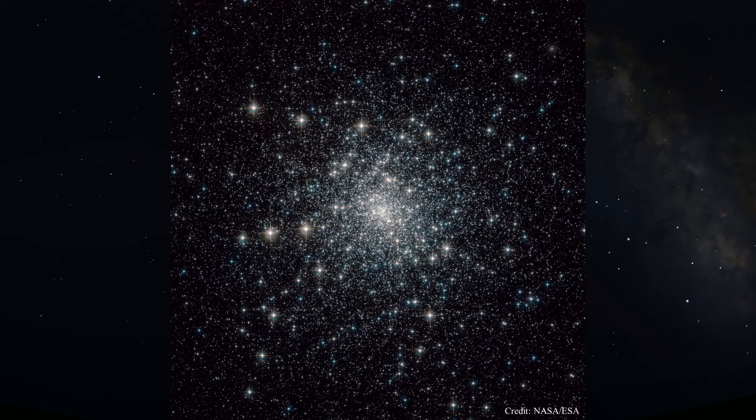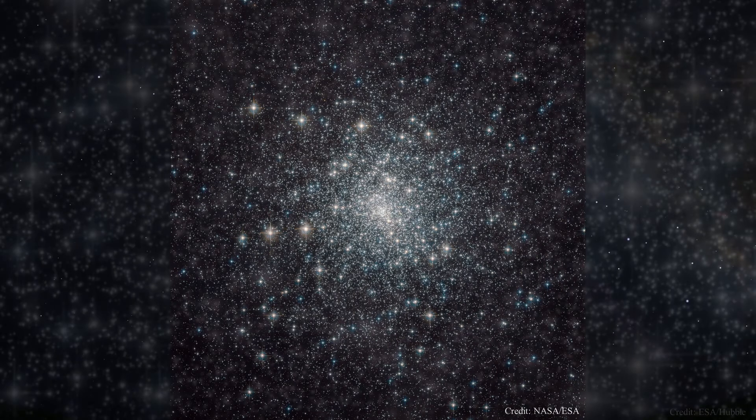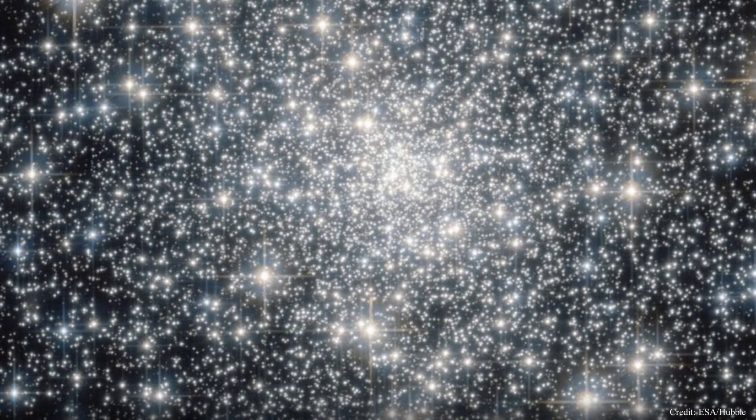The cluster is orbiting in a direction opposite the Milky Way's rotation. This suggests that it was captured by the Milky Way during an encounter with a dwarf satellite galaxy sometime in the past. It's believed that the central density of M30 may exceed 30,000 stars like our sun per cubic light year. This is one of the highest density areas in the galaxy. Such an extremely dense nucleus is indicative of a core collapse, a process where the cluster literally falls in on itself. The technical term is gravothermal catastrophe. M30 experienced a core collapse a few thousand million years ago.